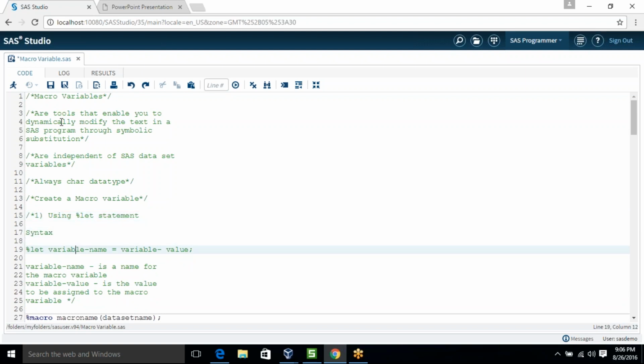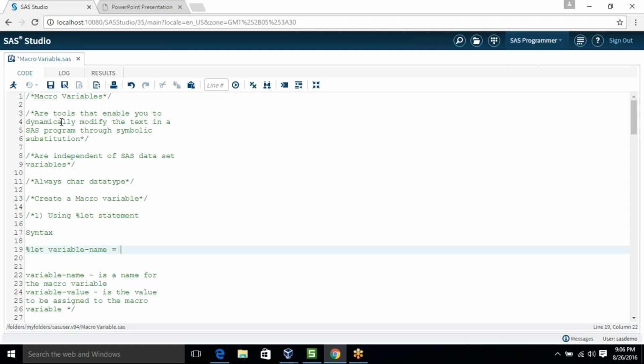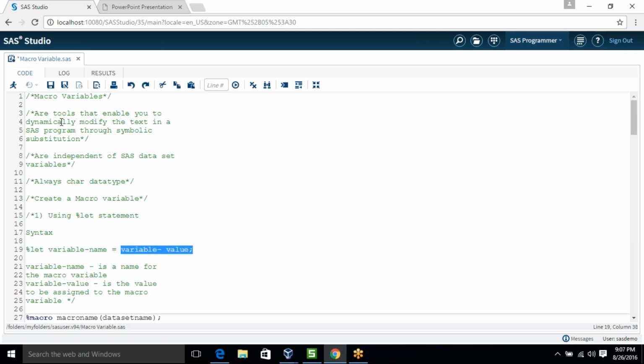The syntax of it: percent let is your keyword, then this is your macro variable name, and then the value.